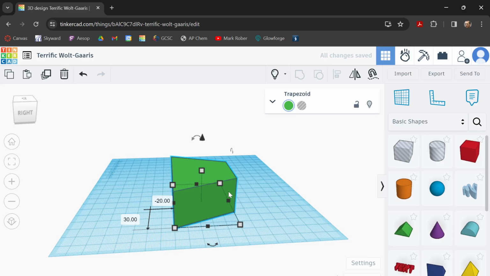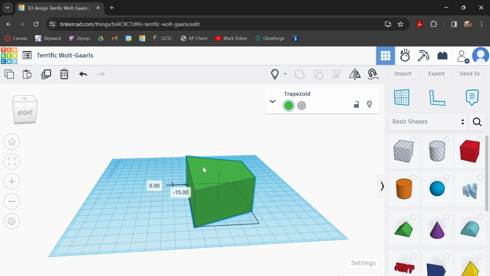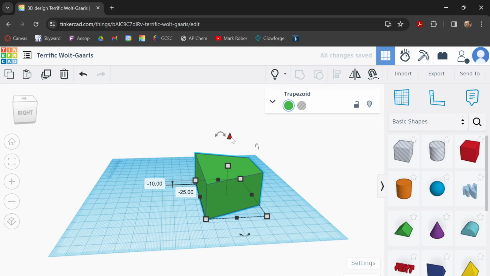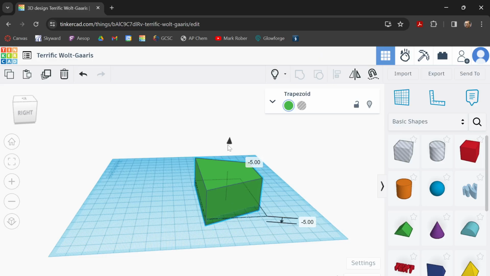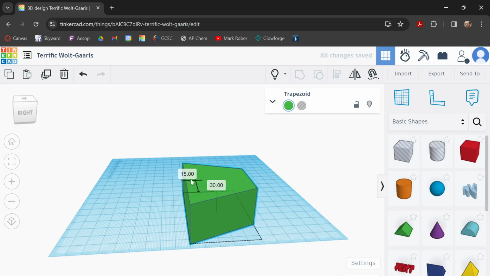Now, you need to be careful when you grab it that you don't accidentally click on one of these. These are how you change the size of it, which I'll go over in just a second. So if you want to grab it, grab somewhere else, and you can move it around on that plane. Remember, this cone goes up and away from or towards the plane, and moving it in the plane is just grabbing it and dragging it.